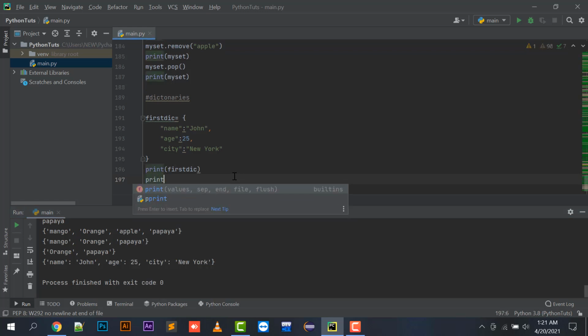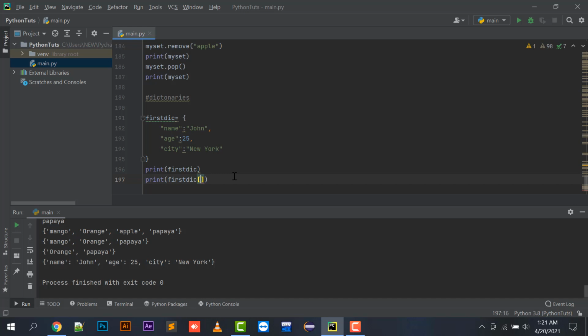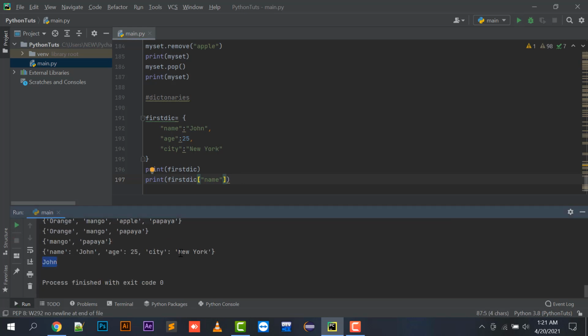If you want to display the value of any single element, I can specify its name. So print this name, and John is printed. And if you want the full dictionary displayed, you can display the full.